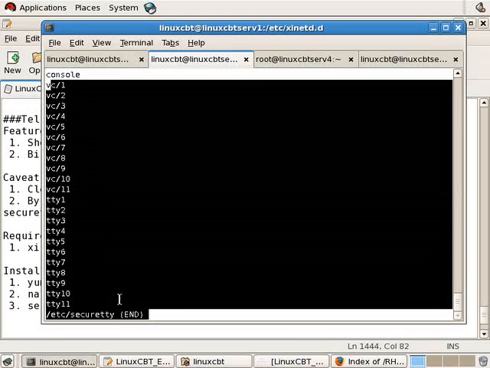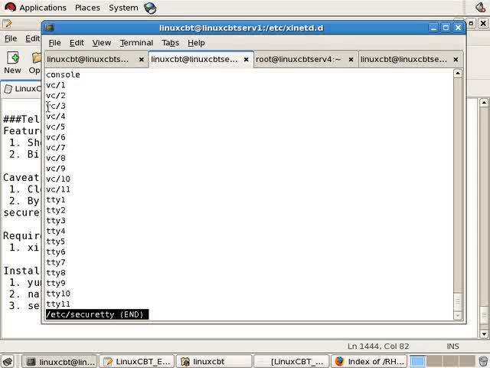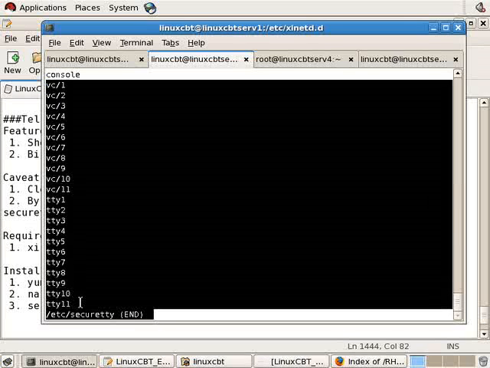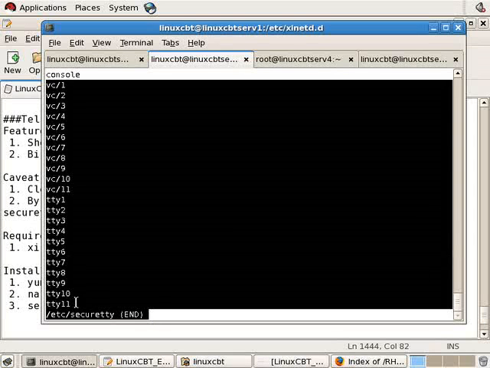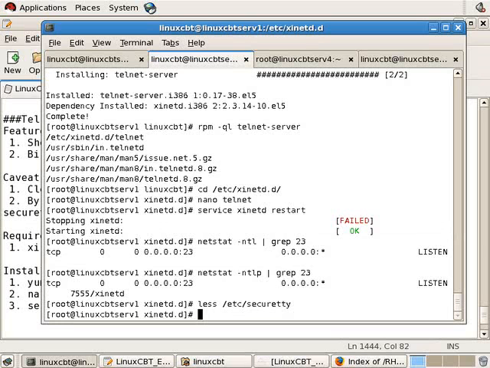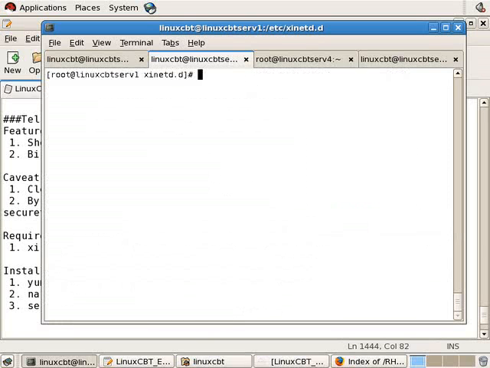So you may be wondering, how is it that SSH works since it allocates pseudo terminals? SSH is an exception to the securetty file entries because SSH is inherently secure. So these consoles are considered to be secure. Root may log into these consoles or via SSH. So with that said, Telnet's running on our local system.